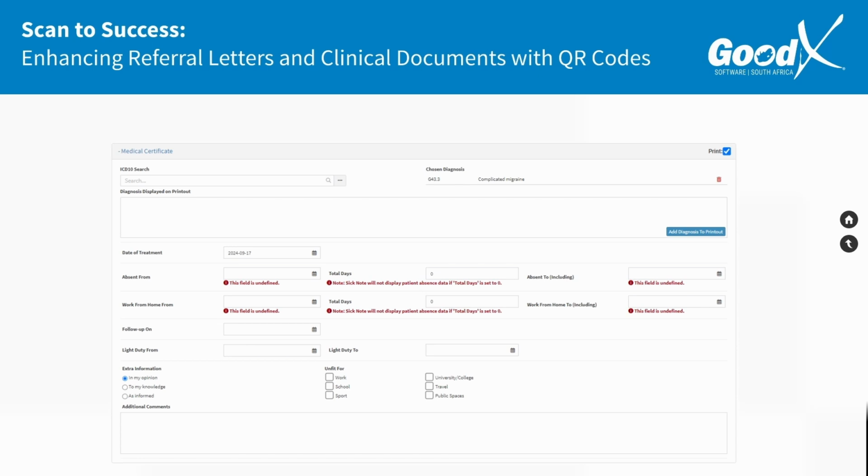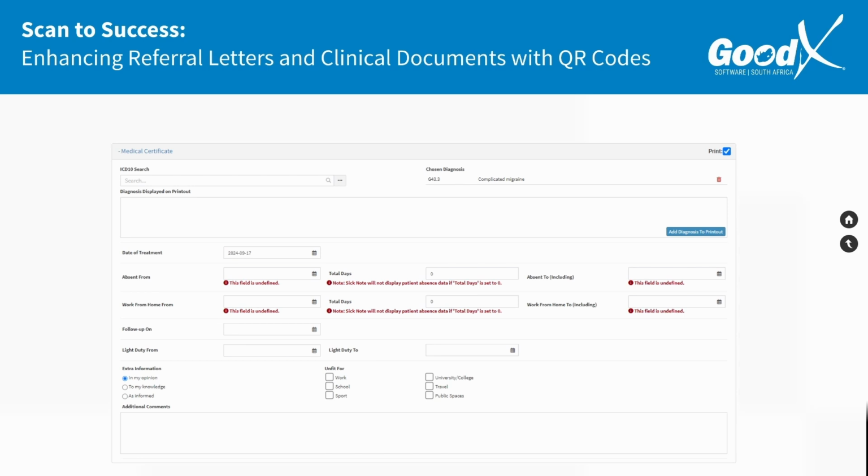If you add the total number of days, it will give you the final date that your patient is off sick. You can also do it the other way around. If you've entered in your first date and your last date, it will give you the total number of days in the middle. So either way, if you don't know the date 4 days from now, your patient must be off for 4 days, you pop in a number 4, it will generate the date for you. It will also block you if you are trying to put your dates in wrong, to say you are off from the 13th of November to the 12th of November. The system will block you.